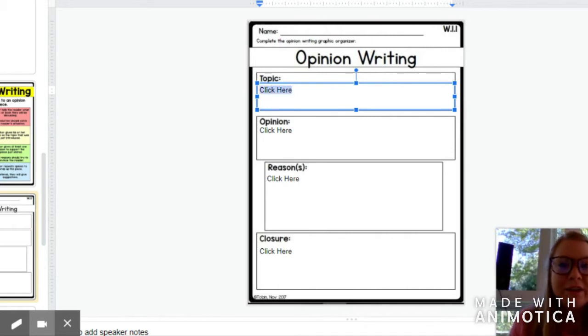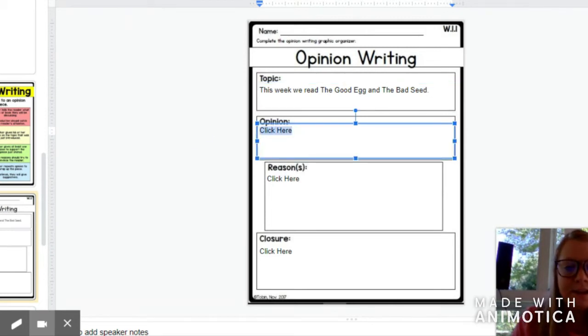To create my introduction, I need to make kind of a fact or just a statement about what we read. So for my introduction, I'm going to say this week we read The Good Egg and The Bad Seed. That's my fact. We did read The Good Egg and The Bad Seed, so it's not my opinion because it's actually something that happened.